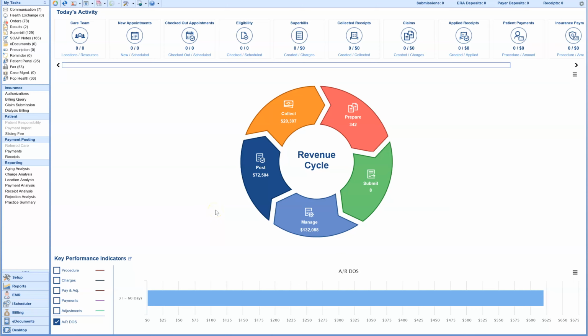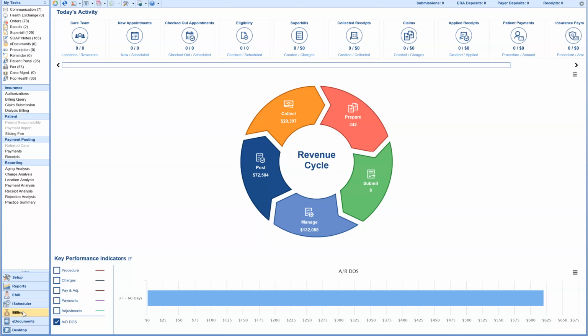In this overview, we're going to cover the receipt analysis. The receipt analysis is used to reconcile patient payments or receipts at the end of a day or for a specific date range. Where this is located is in the billing portal in the lower left-hand corner. Once I open the billing portal, this will take us to the revenue cycle summary page.